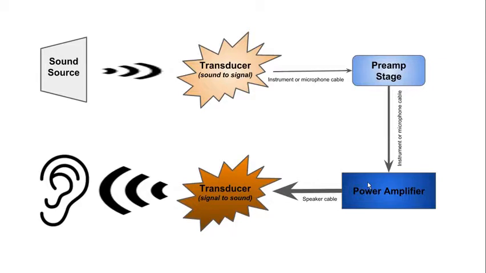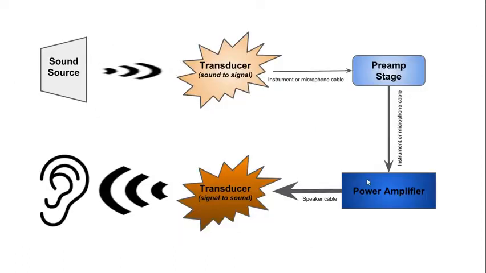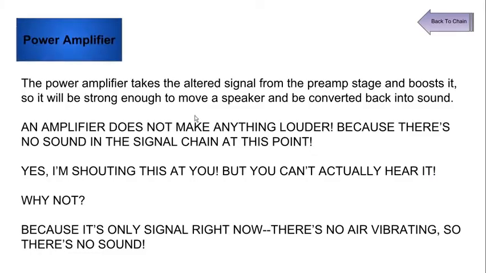But remember, we're not dealing with sound right now. We're dealing with what? Signal. Right. And what is signal? Electricity. That's right. When we click on that, we can see that the amplifier takes that signal and boosts it so it'll be strong enough to move a speaker later. And it makes very clear that it's not sound. So make sure you remember that.